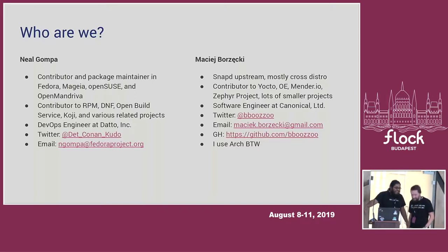All right, so hi, I'm Maciek. I'm from Canonical, basically the upstream of SnapD, inside the SnapD core team, a couple of guys working exclusively on SnapD. It's a thing that runs, installs, and manages snaps. I have a Fedora account which I created years ago, but I never got into packaging anything. So that's kind of a crazy situation. Before joining Canonical, I worked in embedded for lots of years, contributing upstream to Yocto, OpenEmbedded, and Zephyr OS, doing the first port of Zephyr to STM32 chips. And then I joined Canonical and started working on that piece.